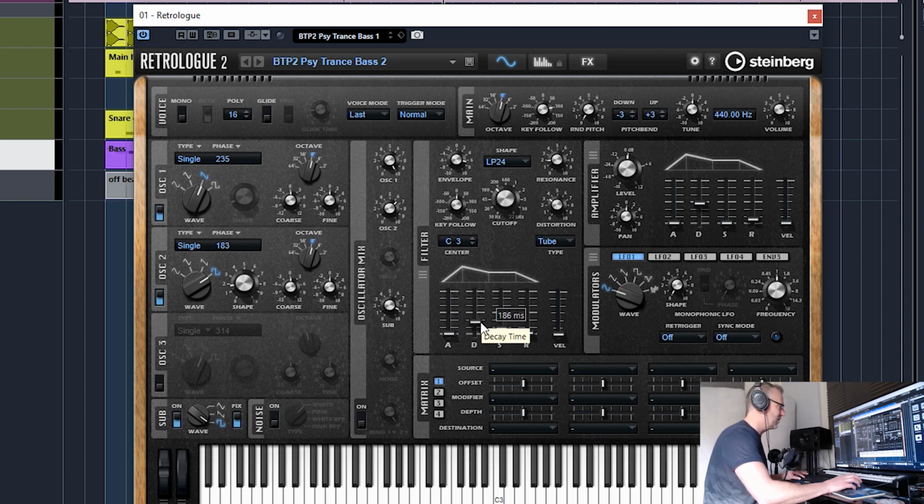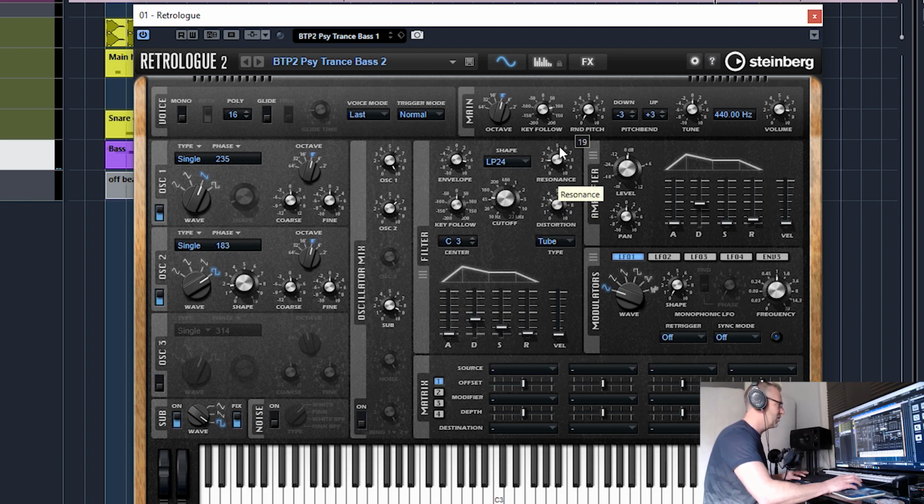So you can either adjust it here, bring down the decay to make it more plucky, the same with sustain. Nice for automation, and you can adjust the cutoff as well. Nice for automating up with your builds and that kind of thing and leading into a breakdown.